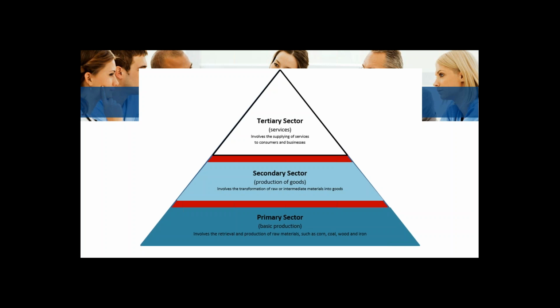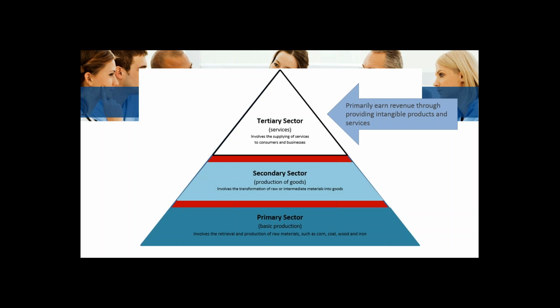And then as that economy matures, it moves into our secondary sector, which is the production of goods, or manufacturing. And then as the country continues to mature and it requires less effort to produce those goods, that economy moves into the tertiary, or third sector, which is the services sector.